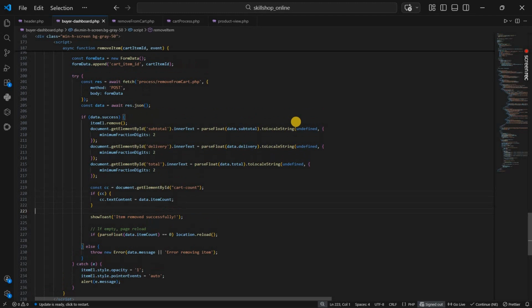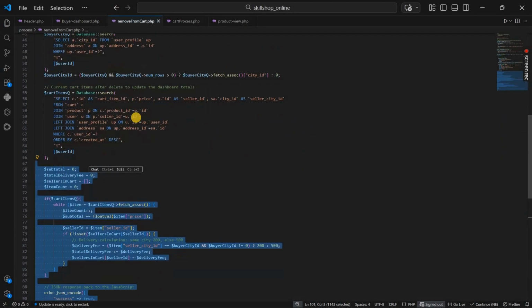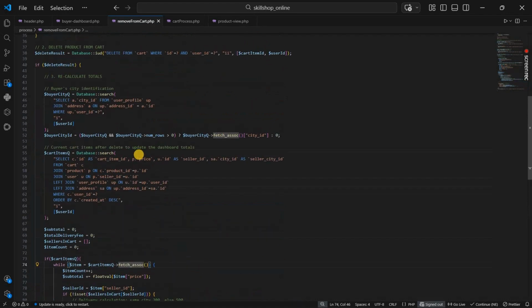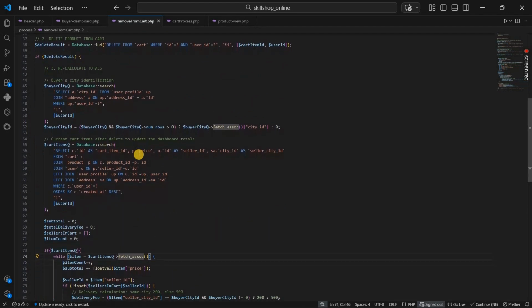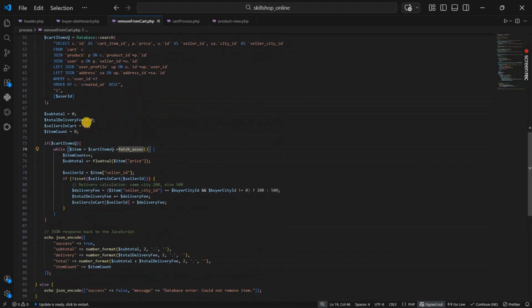This is our remove_from_cart.php file. Before we start counting, we need a clean slate. $subtotal assigned to 0 to add up the prices of all skills left in the cart. $total_delivery_fee equal to 0 to accumulate the shipping cost. $sellers_in_cart.